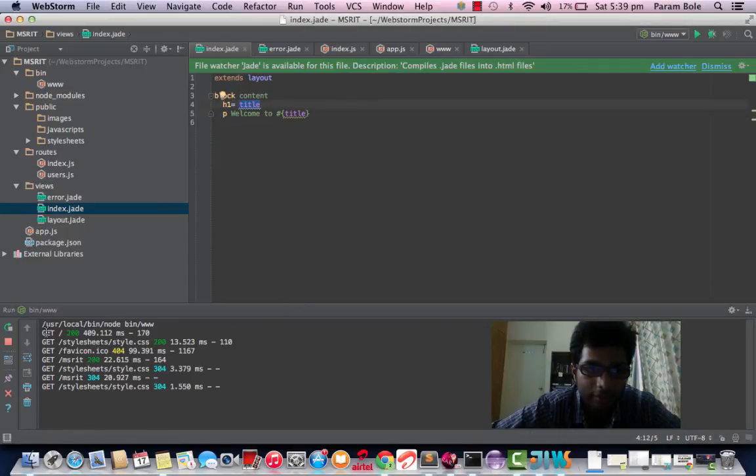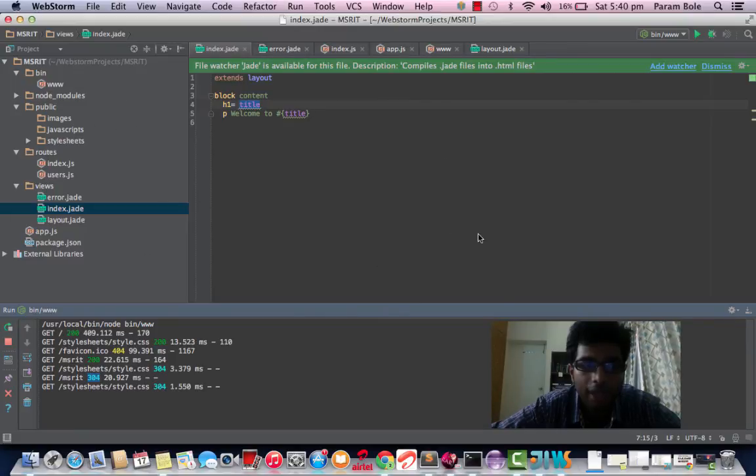And as you can see over here, when I went to the root route initially, it sent 200, so the response is good. Then when I went to msrit for the first time, it sent 200, and the next time it's going to give us 304 because it has not been modified.